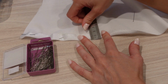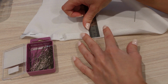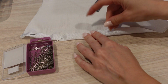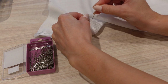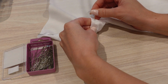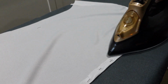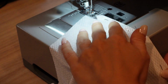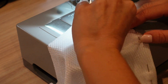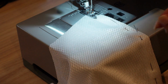Now I'm pinning up my front and back outer skirt pieces, which I'll then press at the same time I press the lining on the hem just to make it easier to sew it up. All right, now I am sewing up my outer pieces of the skirt where the hem is, and then I will do the lining. I'm actually running out of thread.